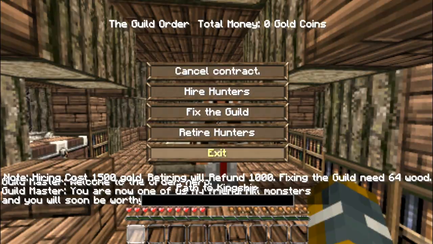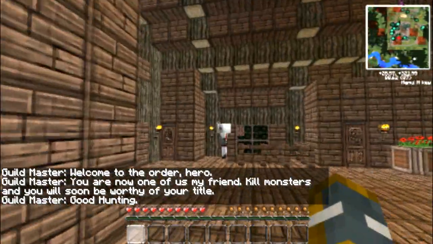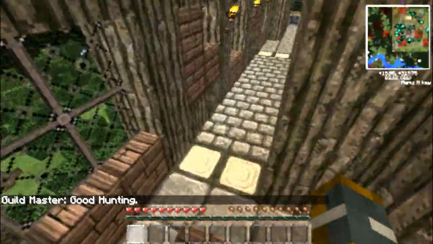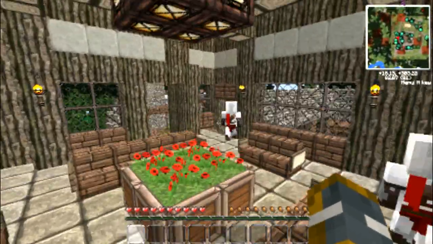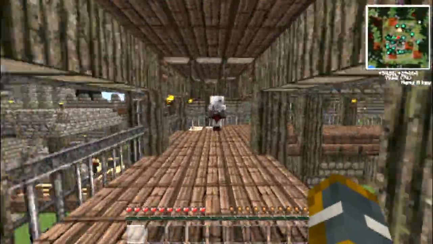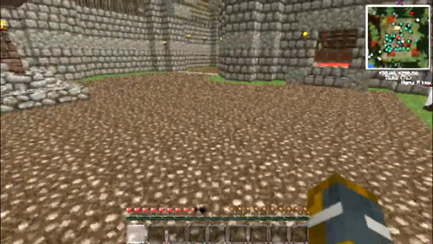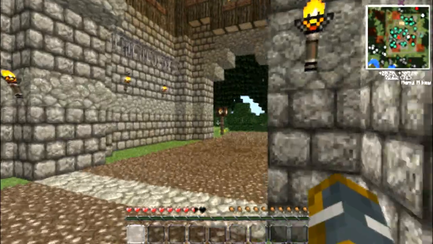Sign up. Exit. Alright, if you guys see in the top right corner, I have, I think it's Zan's minimap, and I have that turned on to show a few things. Basically any other moving thing, and when I die, it'll show me where I died at. So that's pretty cool.